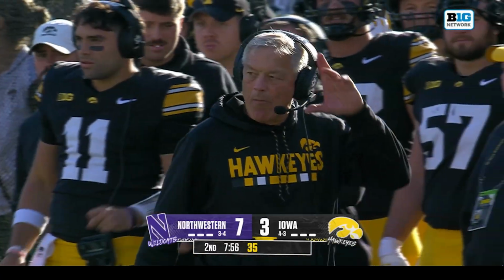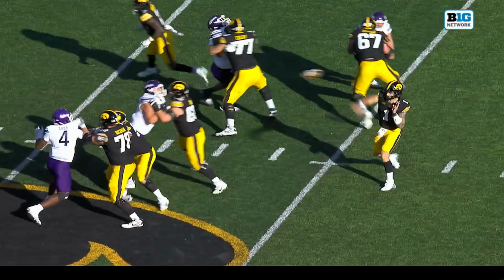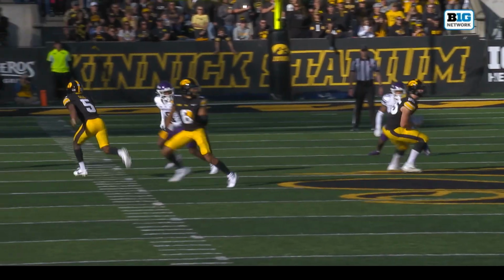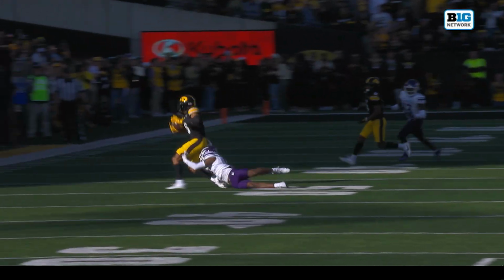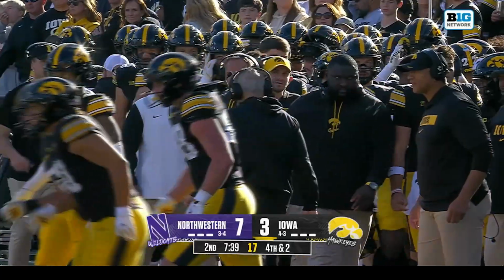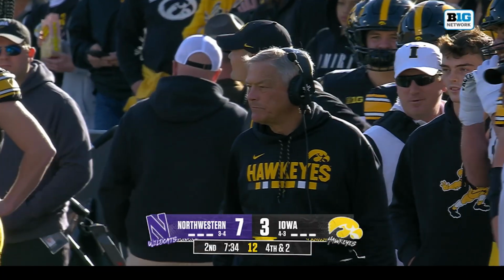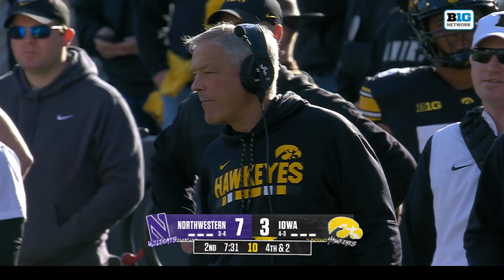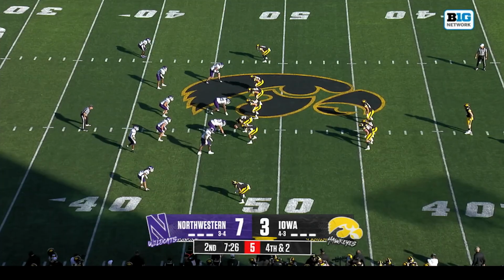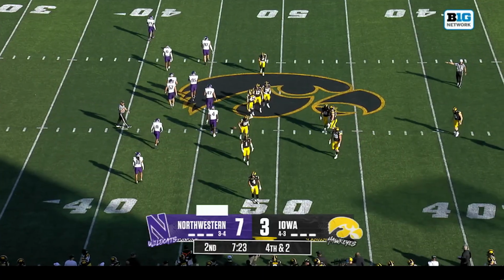And it is fourth down. Sullivan makes a quick decision, gets the football out of his hands, throws an accurate pass. We were talking about tackling from the Iowa defensive perspective. There, a nice one-on-one tackle secured by Braden Turner to make sure it happens short of the sticks. In plus territory here, I would imagine maybe some thought given by Kirk Ferentz to go for that. We've already seen a successful punt and pin on a previous series in this half, though. Timeout Northwestern, their first of the half.